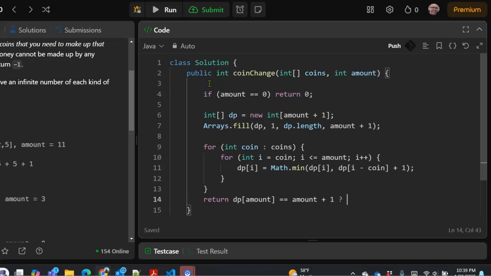It's still initialized to the amount plus 1 that we put in there to start with. In that case, we failed. We return -1. Otherwise, we return the dp amount.